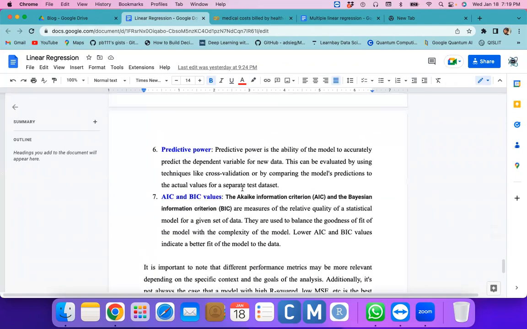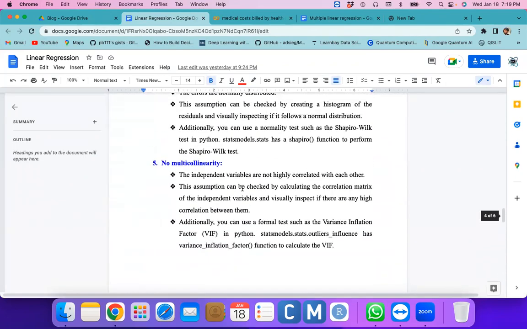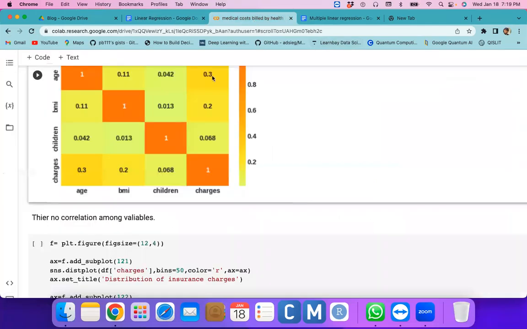Okay, see, we can see the assumption, no multicollinearity. What does no multicollinearity mean? The independent variables are not highly correlated with each other. This is no multicollinearity. So how can you check this assumption? With the help of the correlation matrix only, right? The correlation matrix solves many problems and gives more information.